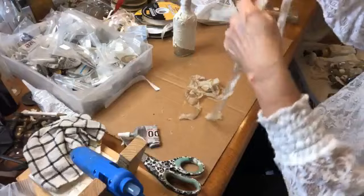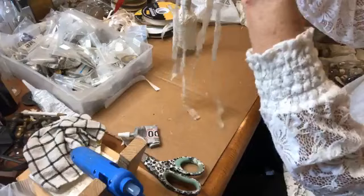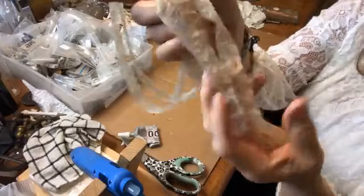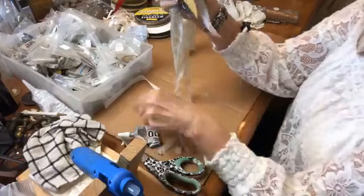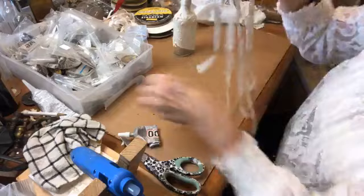Okay, so let me show you the difference of where we are now with this. So this is what it looks like now. It's wrinkly and kind of dirty looking. Got that vintage sort of look. And here's how clean and white it was before. Let's see, how can I do this? So see the difference? So there you go.